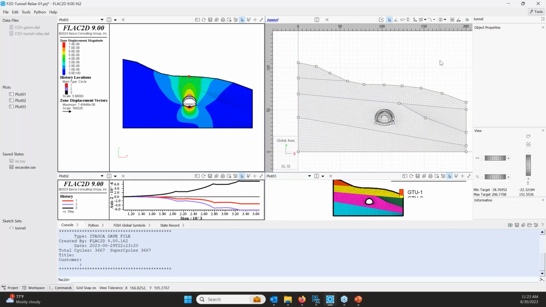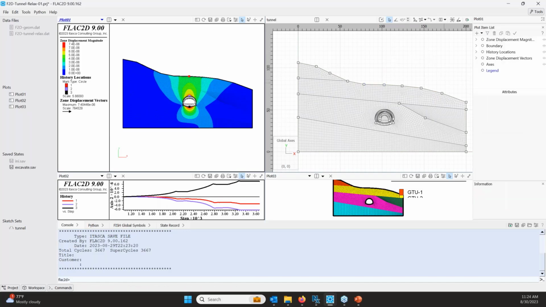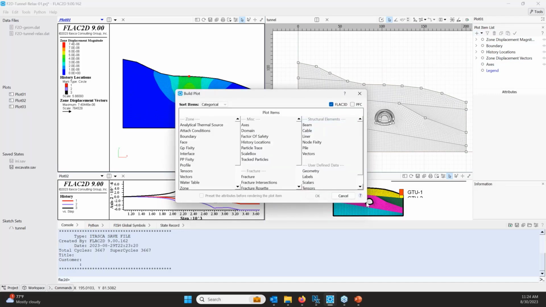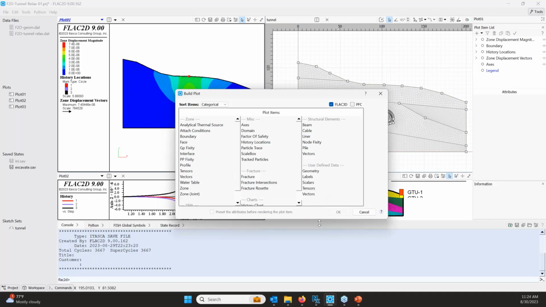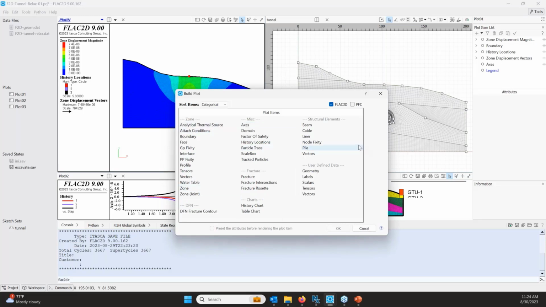Also, whenever you click on a particular tile, depending on the type of the objects that are there, the corresponding menu appears on the right side, and you can, for example, edit different parameters here. This is for sketch parameters. This is for plots. We can see the number of plots here. And talking about plots, we have a variety of plots available in FLAC2D. There are a lot of different plots available. And if you have a PFC license, you can add PFC plots here as well.